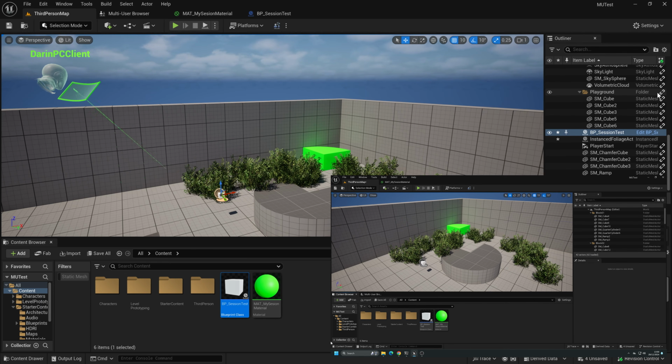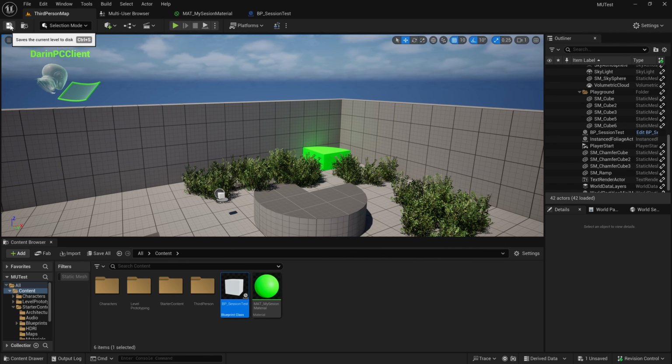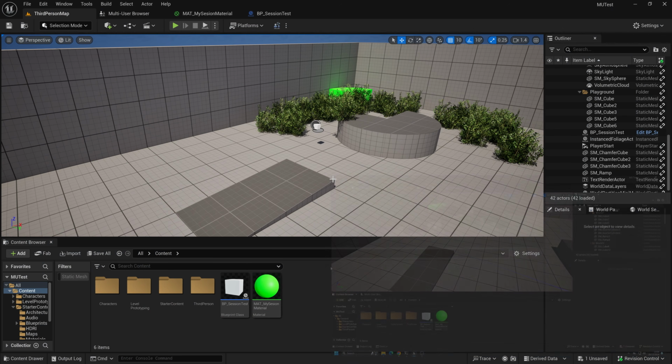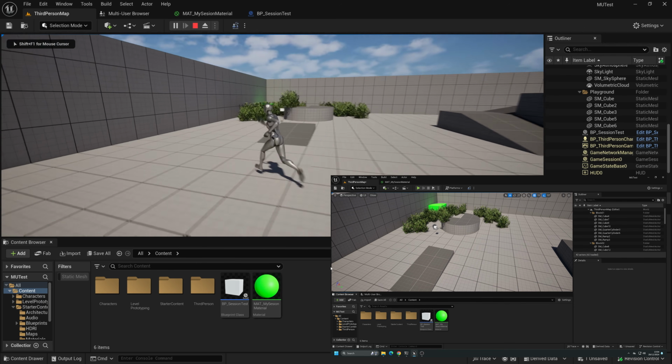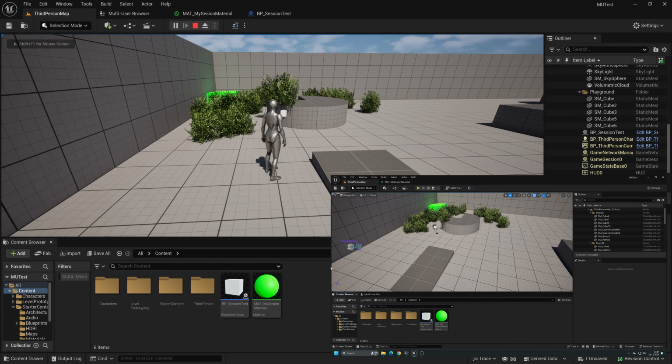So again, it's just to give you an indication that when you create these blueprints, you can save them off, make sure you save your level, and they will also appear across the other machine. With the blueprint added, if I simply hit play in my level, I can go over and see that it is actually working.